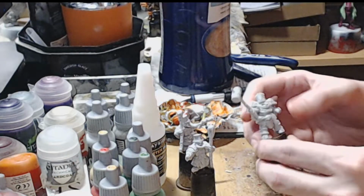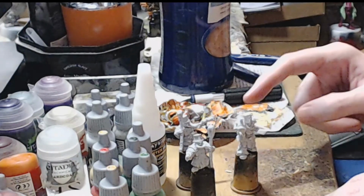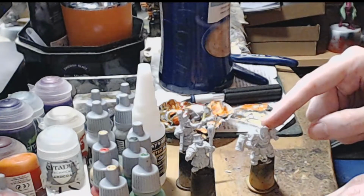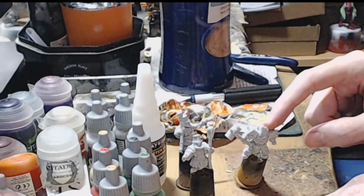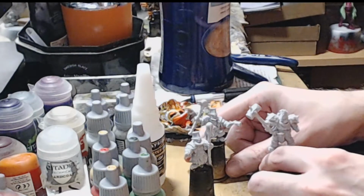Okay, there's the boss dude, and he's sitting comfortably there. So it's very hard to knock these over because the resin's very light, and there's a coin stuck to the bottom of the cork. So how far does it have to go before he falls over? Pretty damn far. So they'll be painted like that.